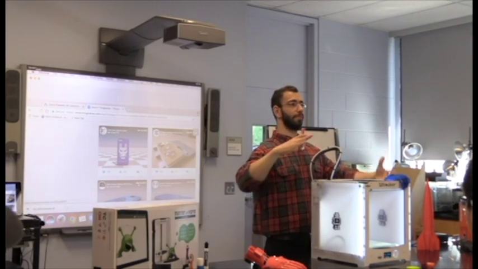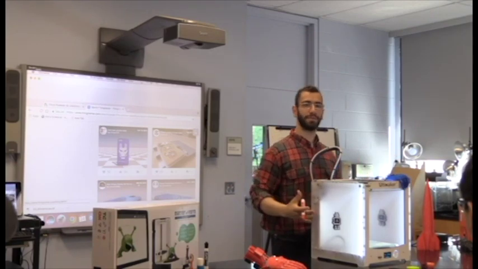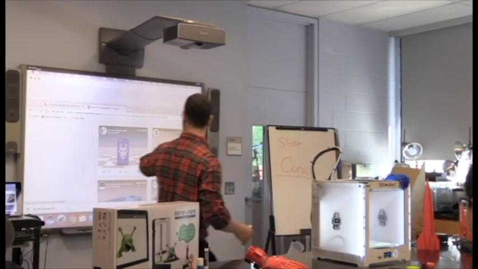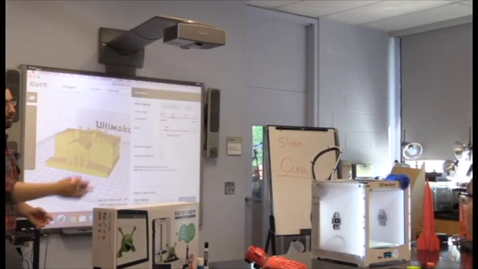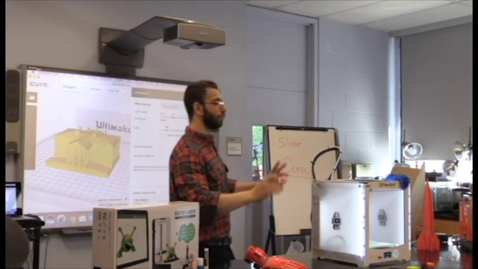Cartesian is just a big envelope. You can print big stuff in it. Usually when you want to print stuff like what I had up here, you need a Cartesian printer. This is usually a standard printer.